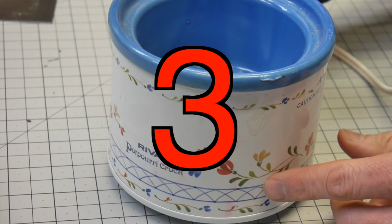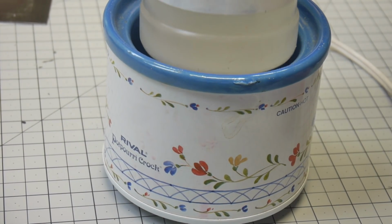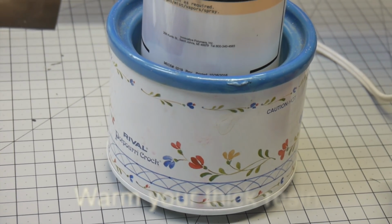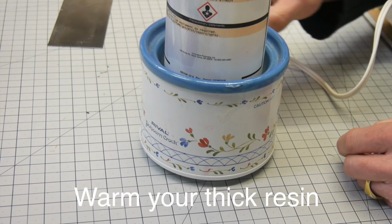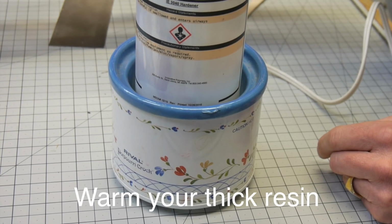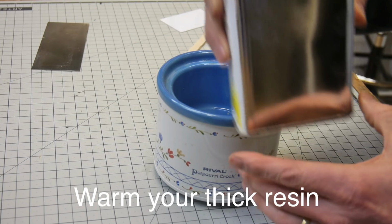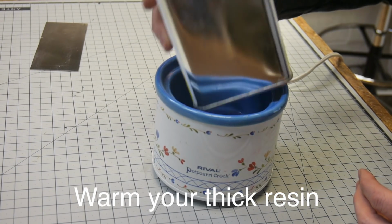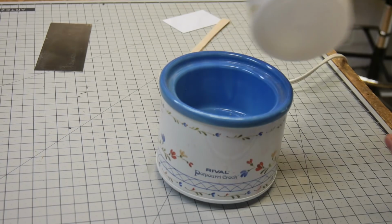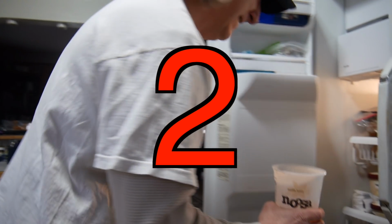Sometimes you'll have a resin that is really thick. So a way to thin that down is to get one of these little miniature potpourri crock pots. Yes, this will speed up the curing time of your resin, but sometimes those resins are so thick you can't get them out and they're almost too thick to mix up. So I can warm the resin in this pot, and if your container doesn't fit in there, you may need to use a little mixing cup, in this case a yogurt container, to do that.